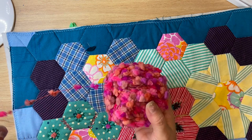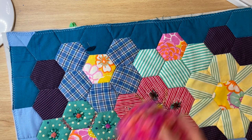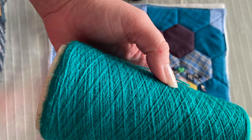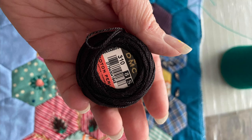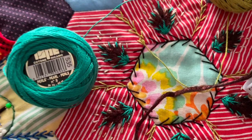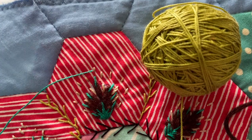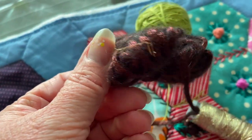I got this yarn from the second-hand shop, chopped off the pom-poms and attached them with a few stitches, then decorated that with this really big bobbin of really nice wool I also got from the second-hand shop that embroiders really well. This is fly stitch up and down in the middle, and I'm just attaching a few pearls around the outside. This is black DMC that I go around with fly stitch in the centre of this red flower thing.